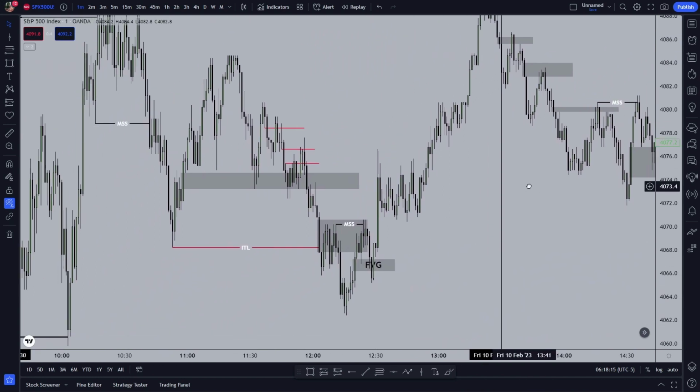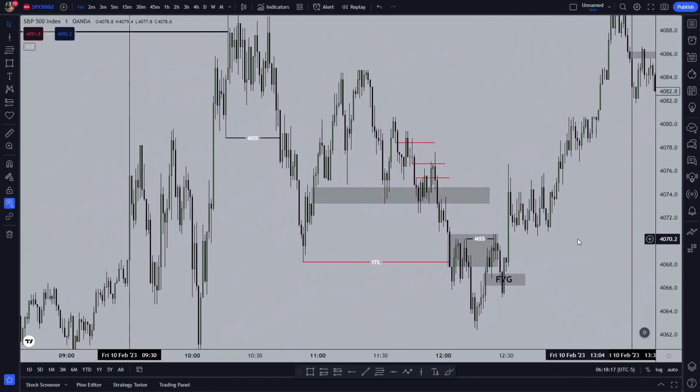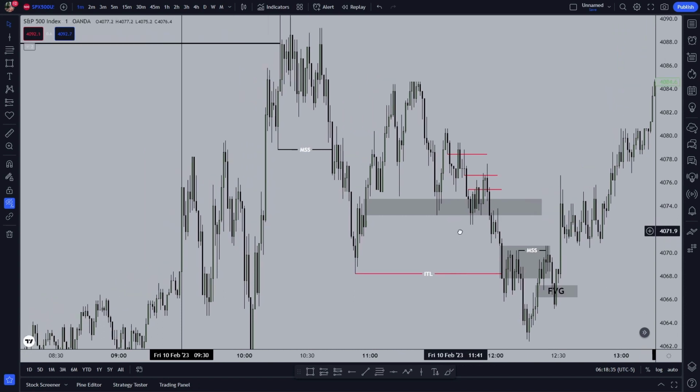So this is how price works. Price seeks liquidity only. And most of the times on the 1 minute time frame, your fair value gap will not work, or if it's sneaking like this once, twice, it means that your fair value gap will not be respected afterwards. So you should close your trades.